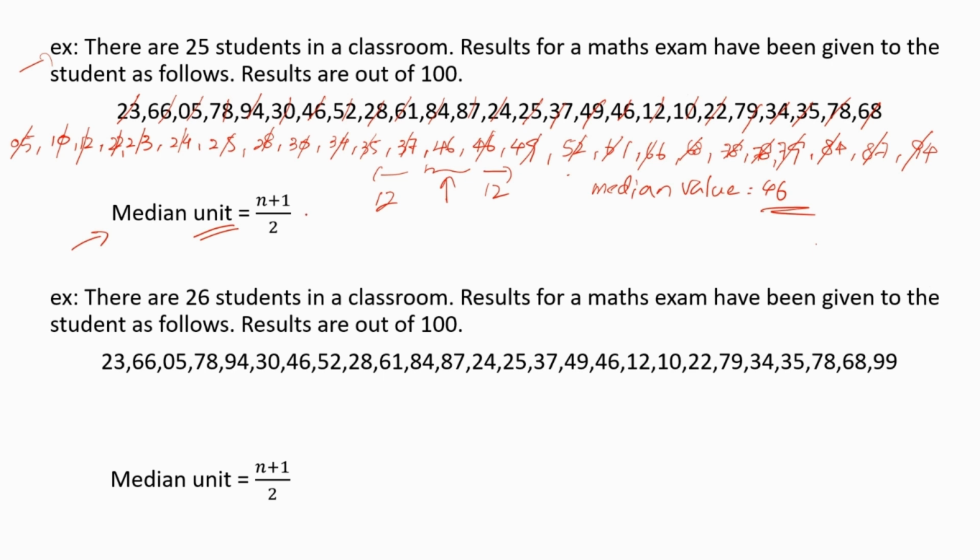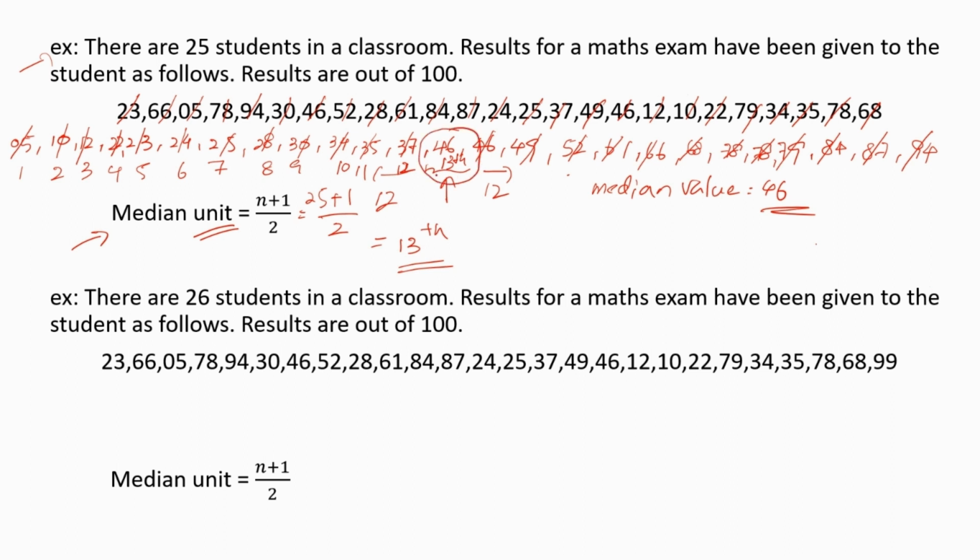So now let's calculate and see whether we can obtain the median value for the above dataset. N is 25 as now we know, plus 1 divided by 2, which is equal to 13. This is the 13th position, which means in the data set the 13th number is the median value. Now let's count and see. 1, 2, 3, 4, 5, 6, 7, 8, 9, 10, 11, 12, 13. This is the 13th value and this is the median value.